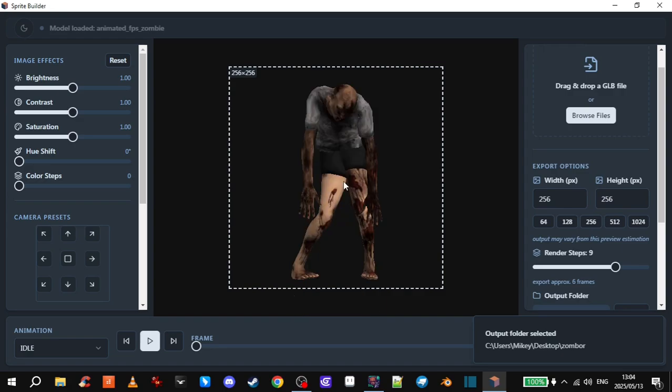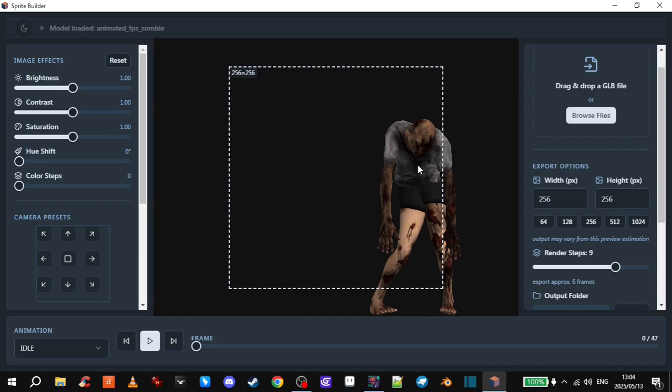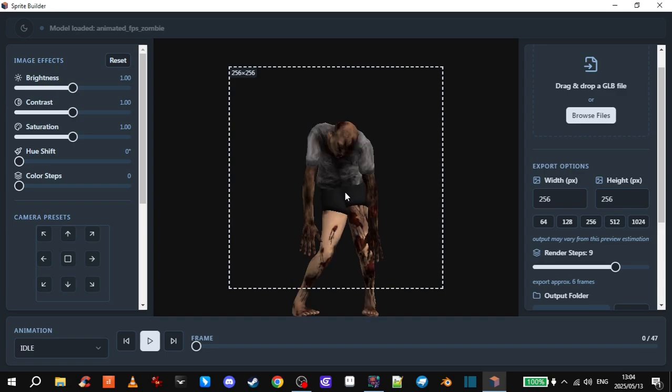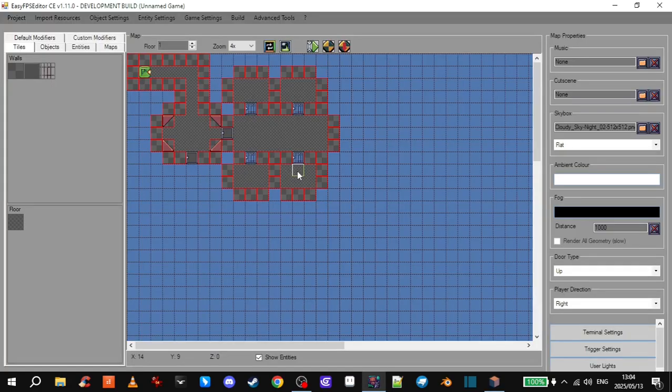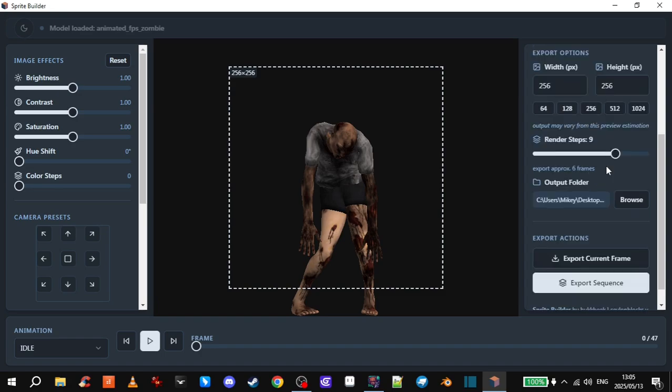And then, I know it looks like it should be in this block, but even if you put them like here or here, it'll still work. So this border here is the canvas size. An important step is to make sure the model is standing at the bottom of the canvas. So you can imagine this is the ground in your project. So you need to make sure that your model is standing on the ground here. And then once you've chosen your resolution and how many sprites you'd like, just play around with this and see how many you get. We'll choose the idle animation, and then we'll export the sequence.